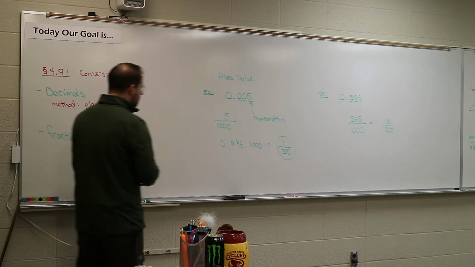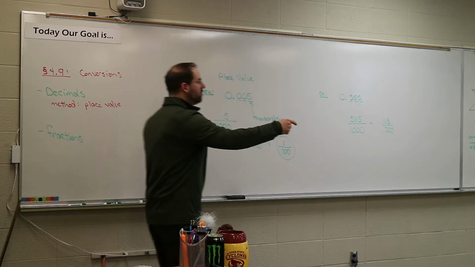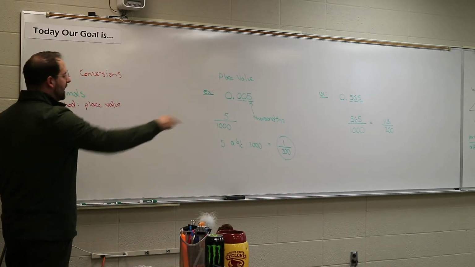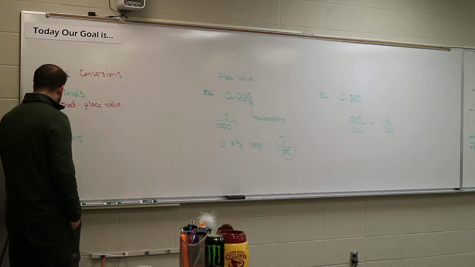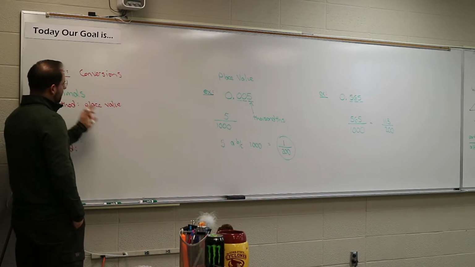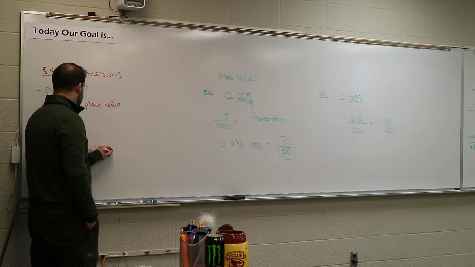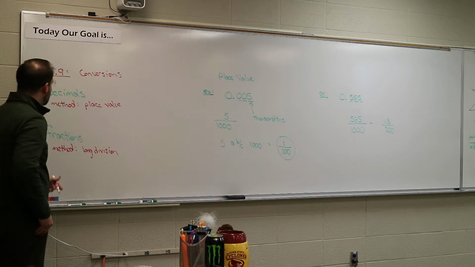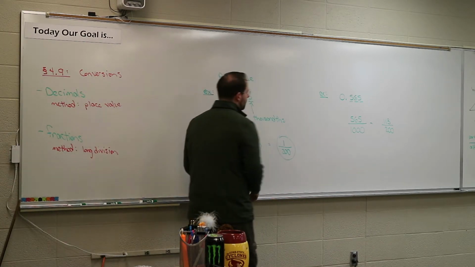Now, the second part we were doing yesterday was fractions: if I gave you a fraction, could you write it as a decimal? There were a couple of different methods, and I even said there were a couple of methods for the decimals. For this one, we were just doing long division. I think that's the fastest way to change a fraction into a decimal. So let's do a couple of examples.